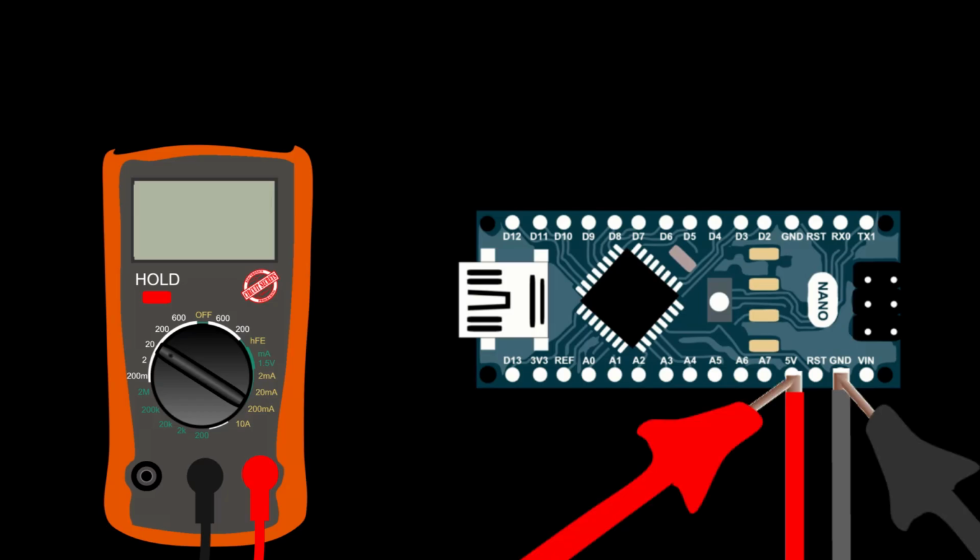This is the way a connection is made to measure voltage with a multimeter. The positive terminal of the meter is to be connected to the positive side of the power source. The negative terminal of the meter is to be connected to the negative side of the power source. Traditionally, the red lead on the meter is positive and the black lead is negative. If the meter is connected backwards, the meter, especially old meters, could be damaged. The meter is connected in parallel to the circuit and the reading is made.